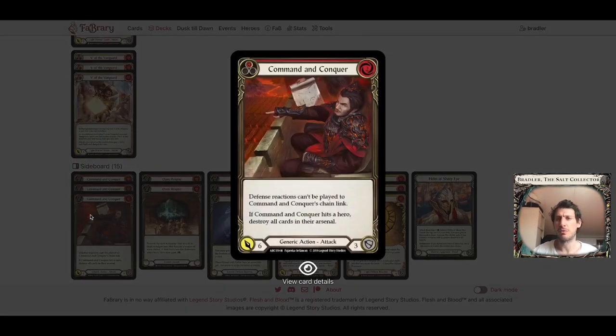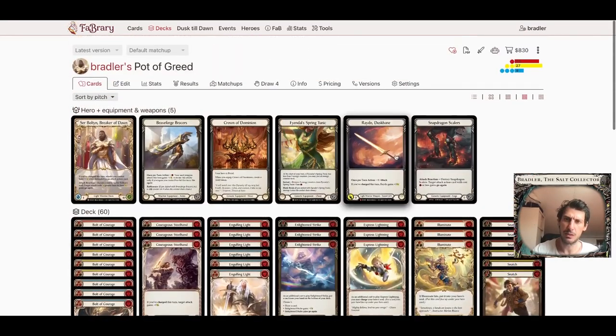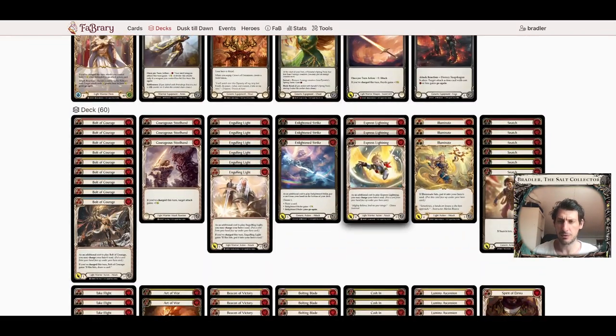And then Command and Conquer is just a really good card. Coming off a blue into Take Flight, into Sword, into Command and Conquer. And it's a 6. So essentially you have 9 poppers as well against the Dromire. So I'm not too fussed when I go into Dromire. Most decks that I play anyways always struggle against Dromire. This one, I've had some good results against the Dragon Queen.